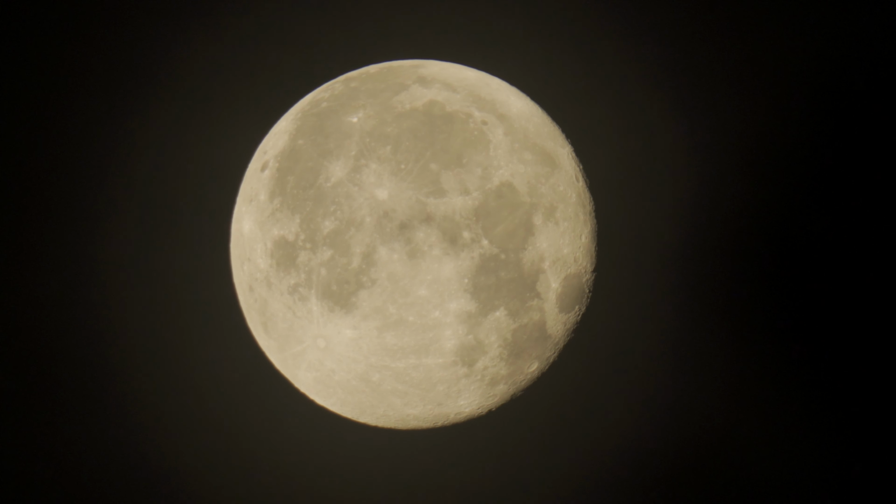It's amazing how, in real time, you're watching the moon set. This is so dope. Now, whenever you want to capture objects like the moon, in terms of the shutter speed, you can actually go a little bit lower. There's a rule called the 300 rule, especially with a crop sensor lens. So you take the number 300, you divide it by the focal length. In this case, I'm at 600. So 300 divided by 600 is 0.5 essentially. That means the longest shutter speed I can use is half a second.